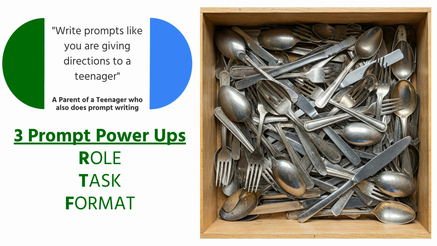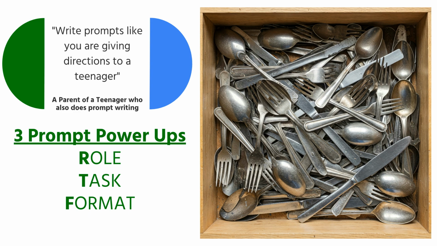AI tools work best when you give them really specific prompts that they can follow. And 3 tips for that are always give it a role to play, a specific task that you want it to do, and tell it the format output that you would like that to be in. So if you give it a role, task, and format, it does a lot better job of performing that task.